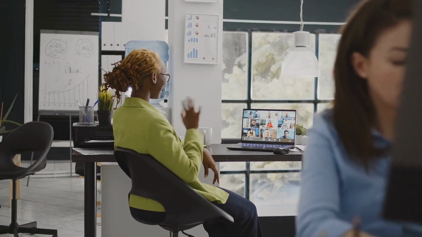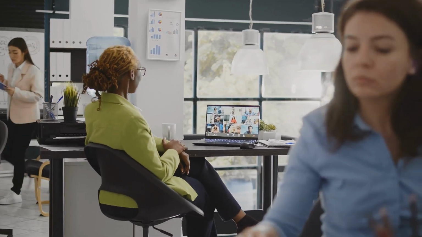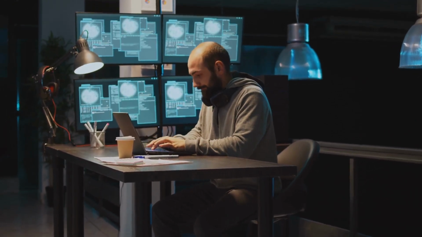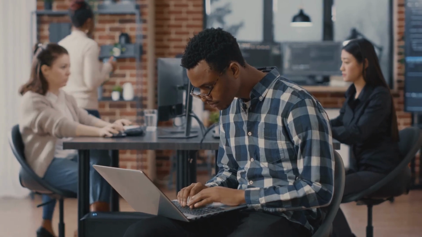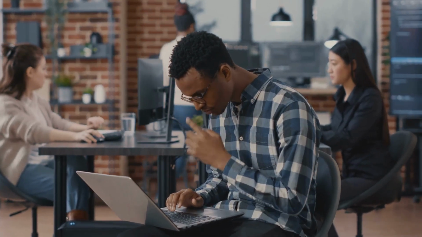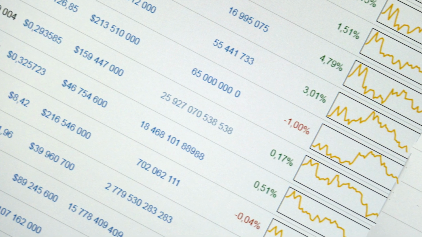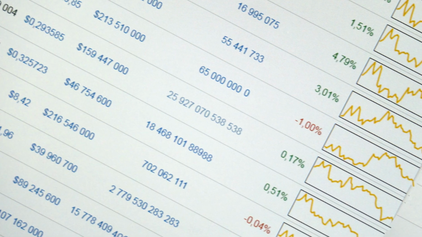Now imagine owning a portfolio of 10 websites, each generating a steady stream of passive income. Or owning 20 websites, or even 50 websites, each generating a steady stream of passive income. This is the power of rank and rent. It's a scalable business model that allows you to grow your income exponentially.